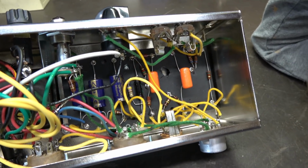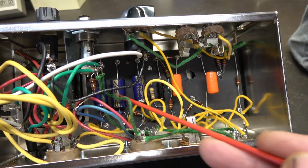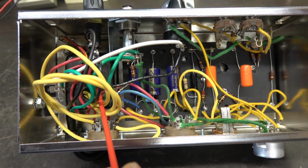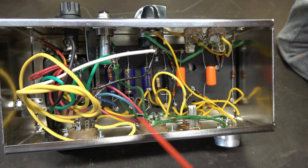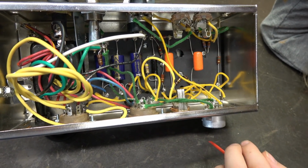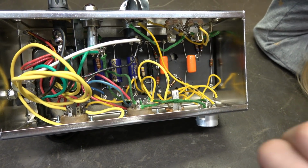So you can see the construction. You got some resistors here, some capacitors. These are the power supply caps right here, okay? Power transformer over here, and then you got sockets for the tubes. Now he didn't send any tubes, which is fine, because for our part in this we really don't need them. This is a simple inspection, right?